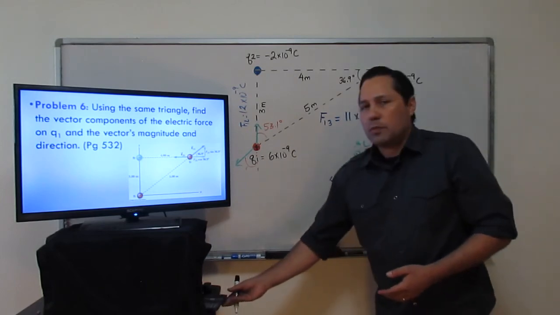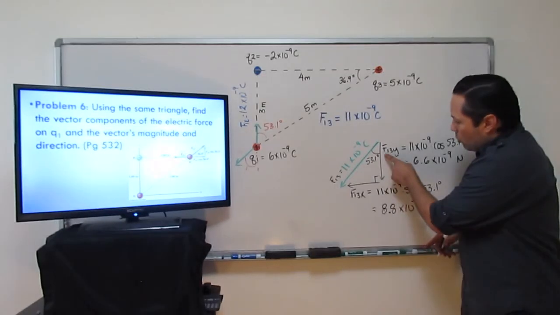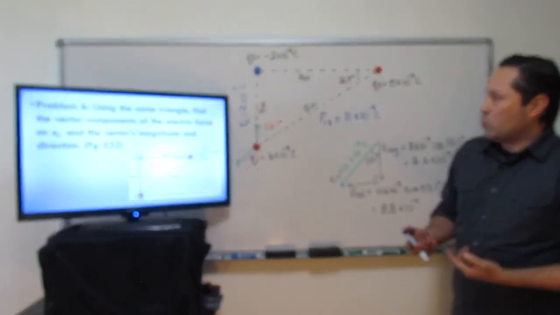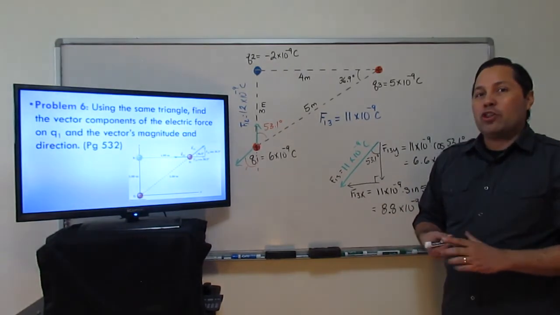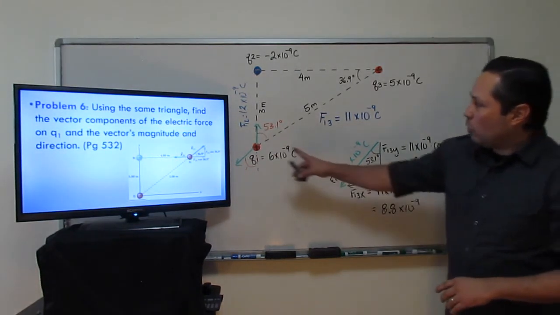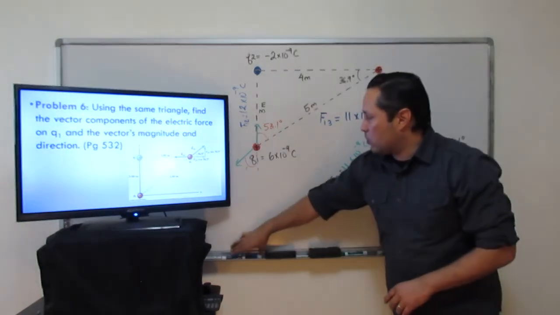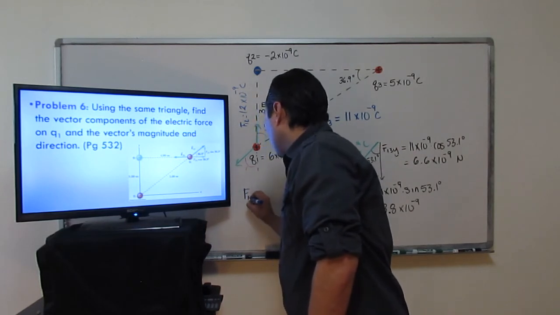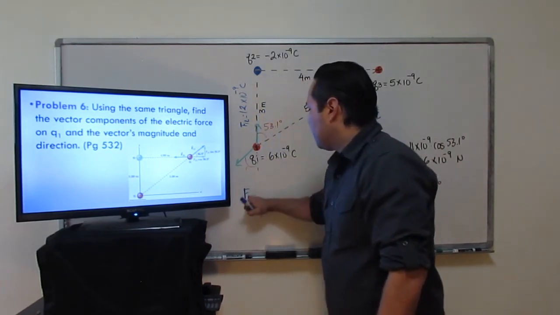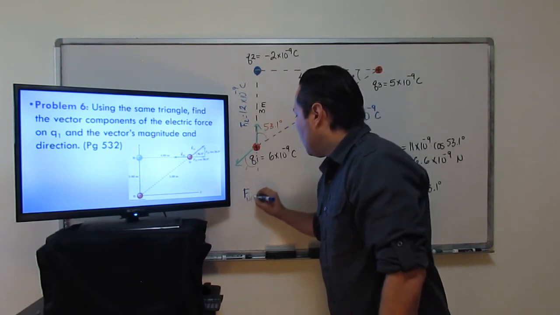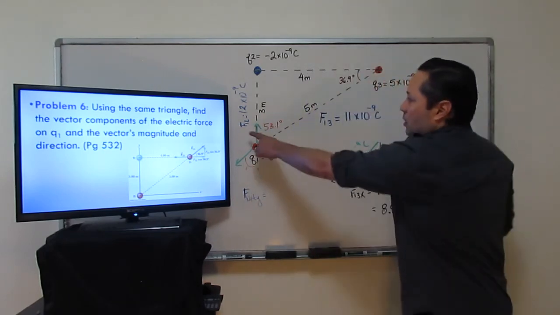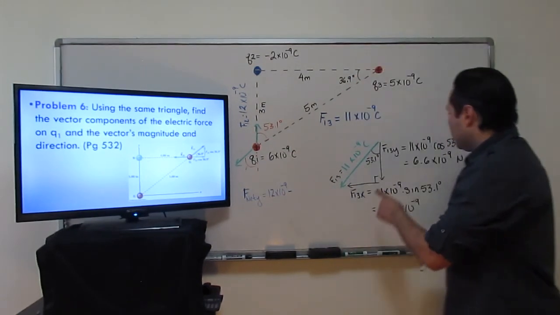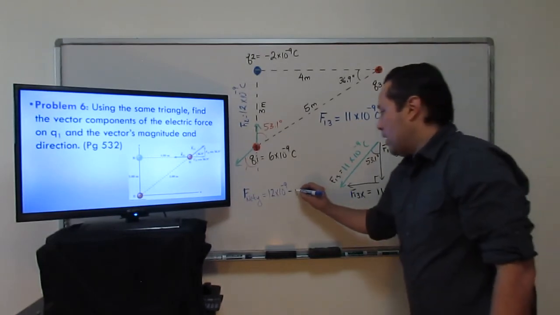Alright, so now we're going to put two things together. Notice this on the y-axis and this arrow going up in the y-axis as well. Well, we need to find what is the net force on the y-axis. Alright, so this was going up, so I'm going to label it as positive. So my net force on the y-axis is going to be 12 times 10 to the negative 9 minus 6.6 times 10 to the negative 9.